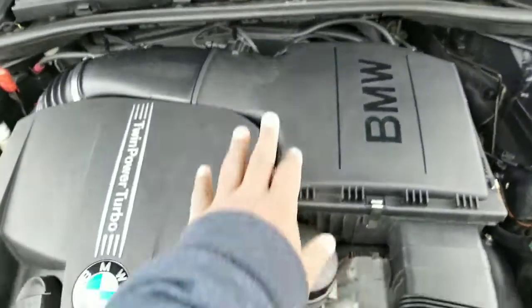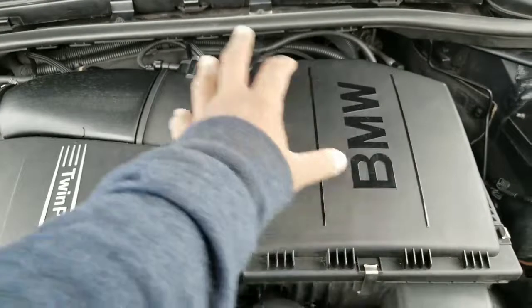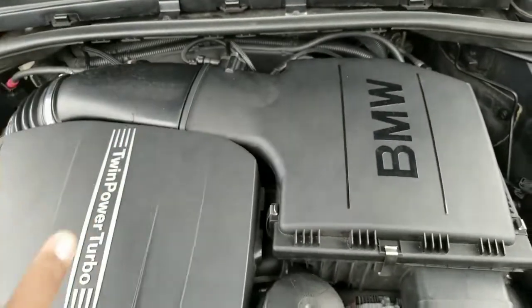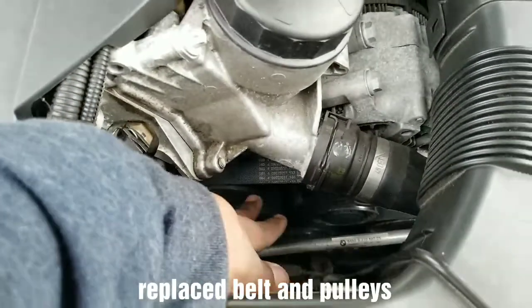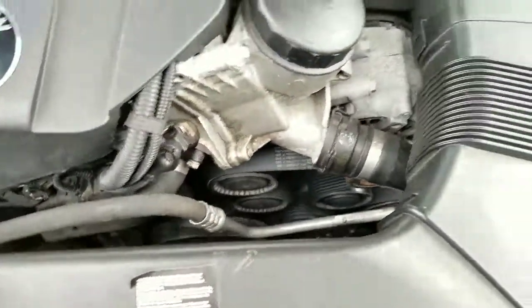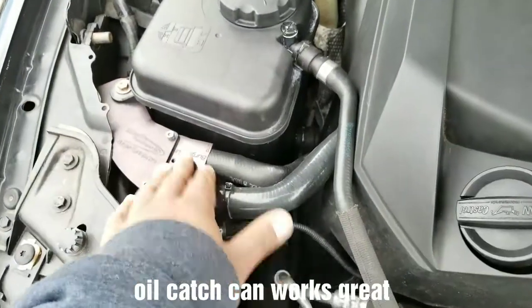I had another intake, a Burger Tuna Motorsports intake in here, but I took it out because it was causing erratic idles when the car was cold. So I had to take it out. What I did was I changed all the pulleys and everything. I changed the belt, everything here. I added an oil catch can here to catch the blow-by oil.